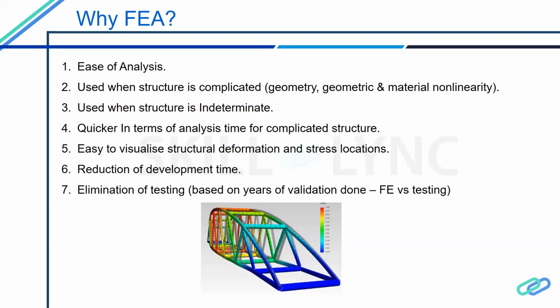Once the test is complete, there is a phase where a correlation is done between the test results and the FE results that you have produced. So it's very important to get your FE right, make all your assumptions and everything very clear in the beginning, and produce an exact result. You should be able to predict upfront if something is going to fail in the test. It's not about going to the test, failing, and wasting billions of dollars. So you should be very clear in your approach and in the results that you are seeing.